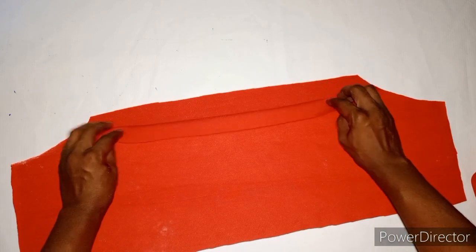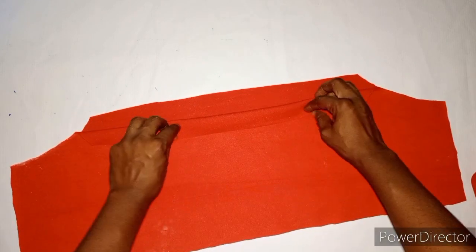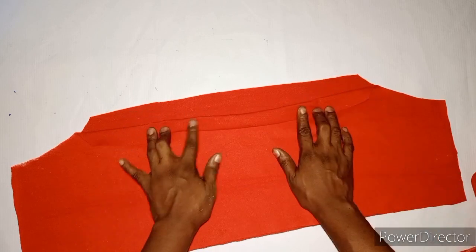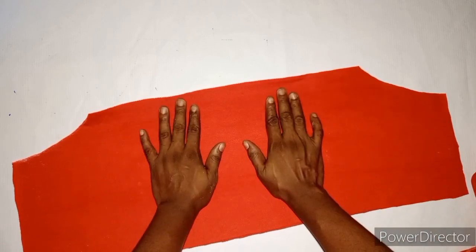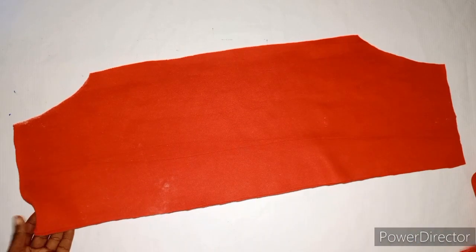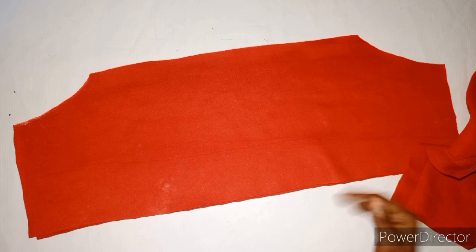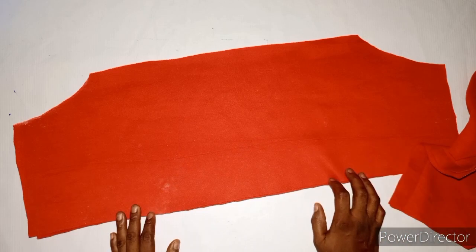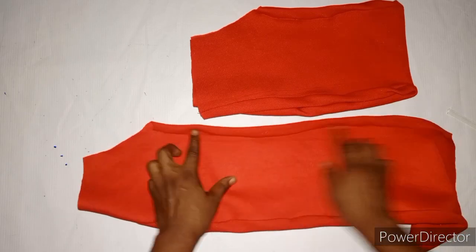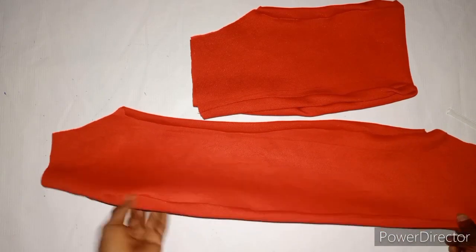So I'll go ahead and fold. Just fold it in such a way that my elastic can pass through. I'll do the same for the upper part and for the lower part. Then we'll join it to the body. So let me do just that, and we'll proceed to making the lower side. So I have stitched the upper part, creating the channel for my elastic.